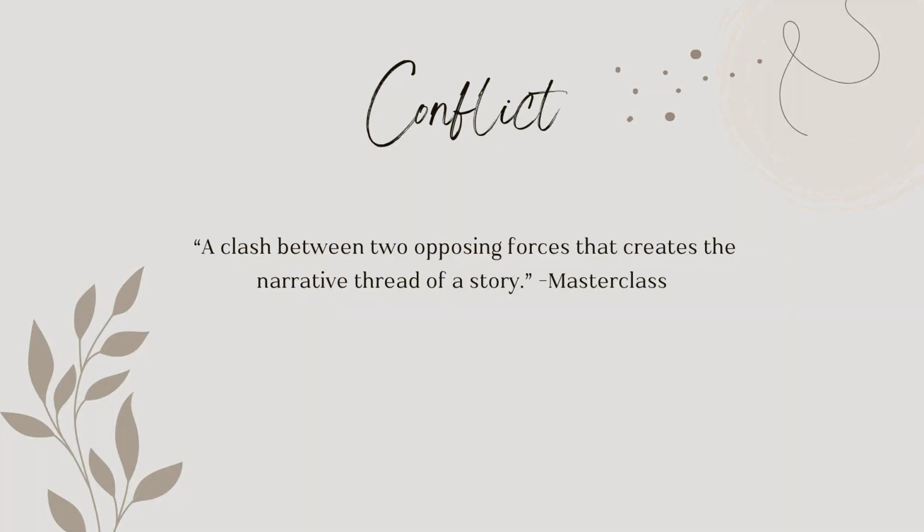However, conflict is bigger than two characters smashing swords against each other. So today I want to talk to you about how you can write better conflict for your stories that makes your book stand out. Conflict can be described as a clash between two opposing forces that creates the narrative thread of a story. It is a culmination of the problems that your characters go through throughout the course of the story that drives your story forward. Without conflict, there isn't any story.